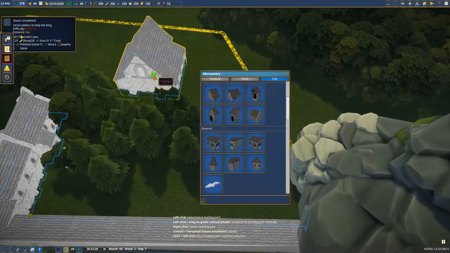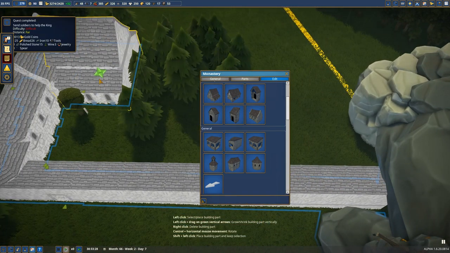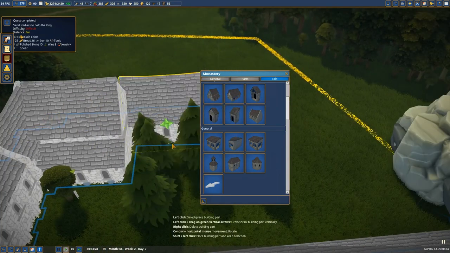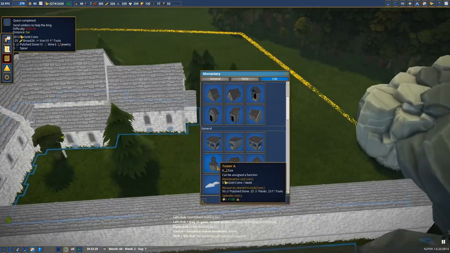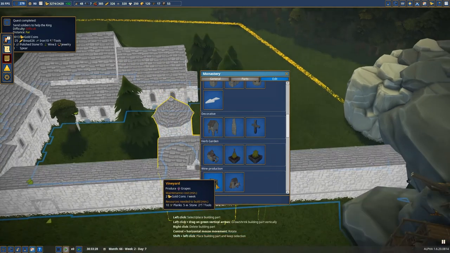A couple of abbeys. Too far. Alright, there we go. Got Abbey A and Abbey B off the front. And a big old door in the front of that. I think it's an interesting way to plan the space. As in, I haven't really been planning it much. I've just kind of been going as I go.